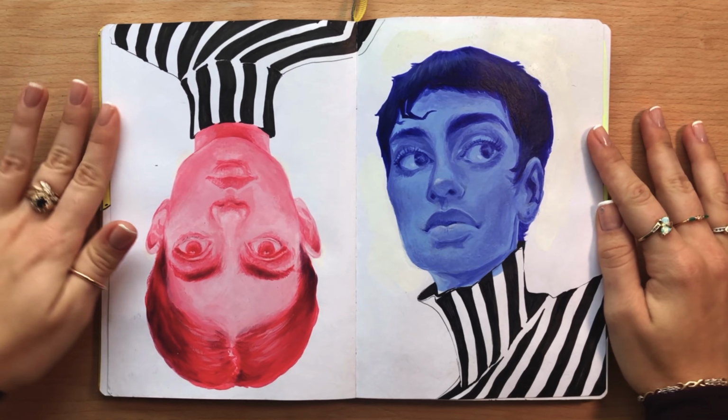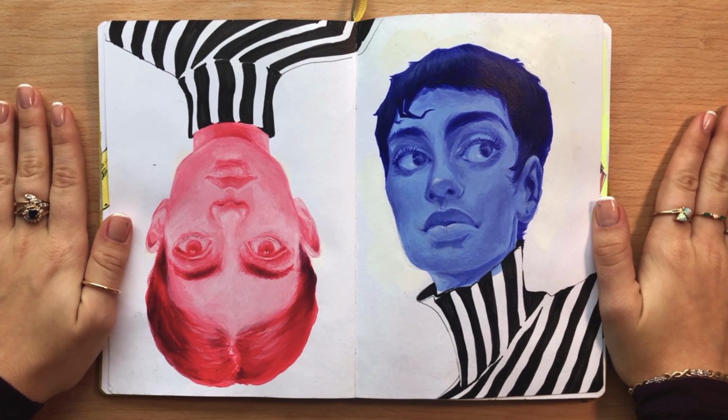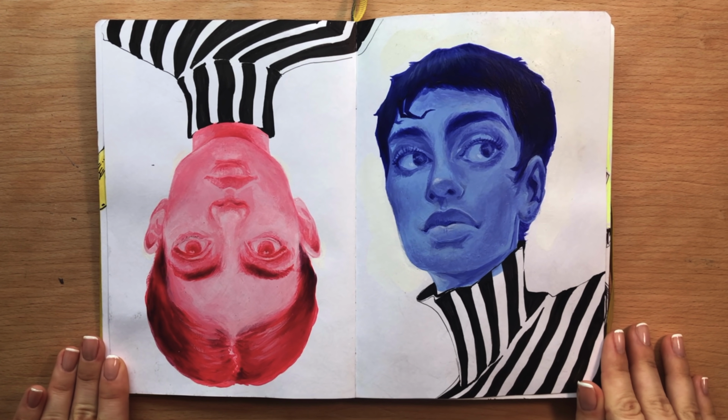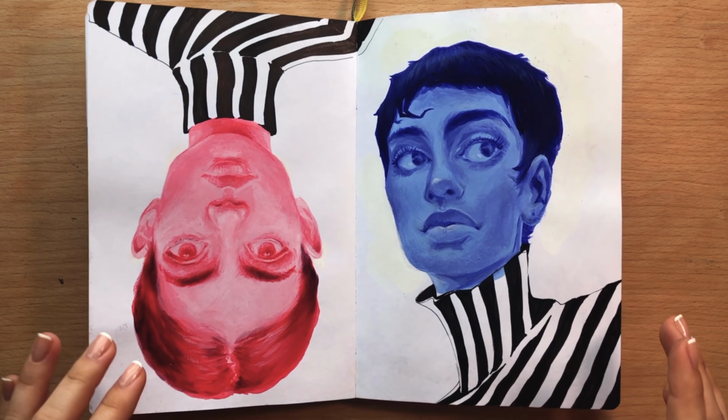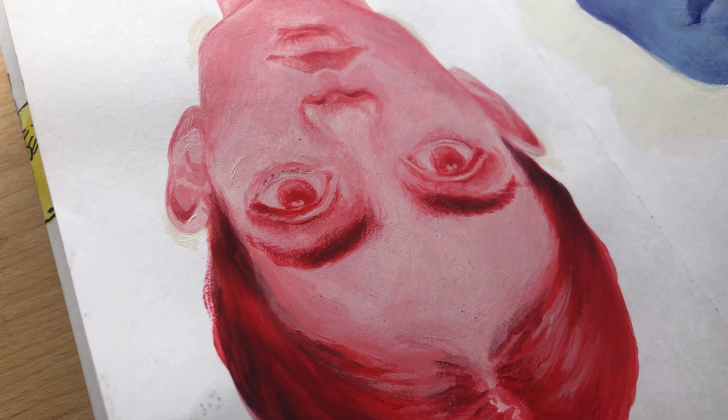On the next spread, which is probably my favorite spread in this sketchbook, I chose two portraits and I did a little bit of a different composition. I flipped this one upside down, and I'm always constantly trying to find different ways to try something new.